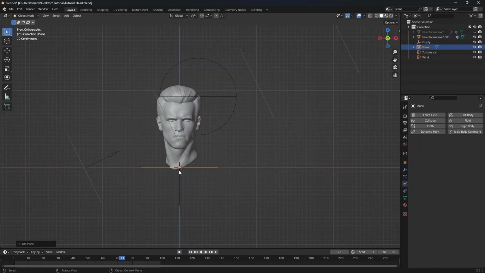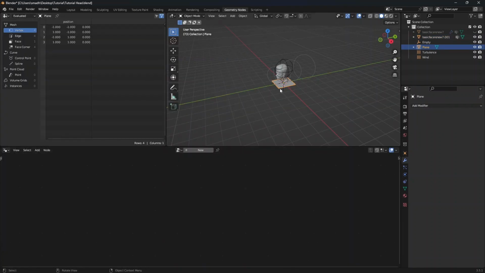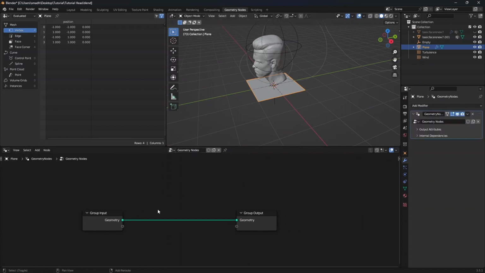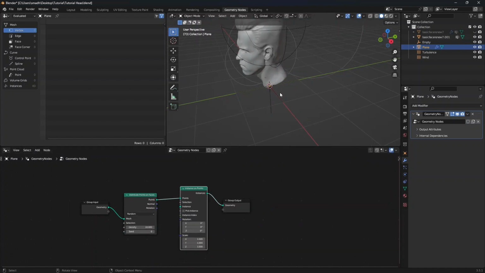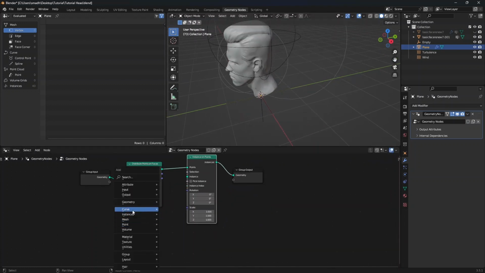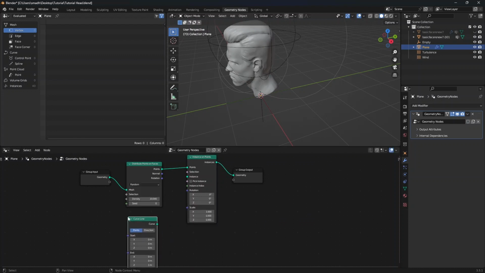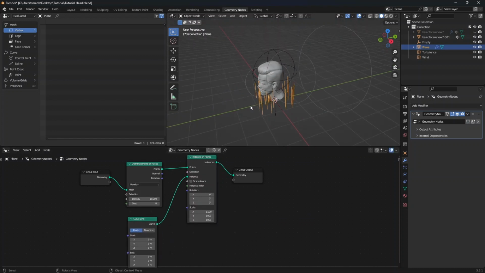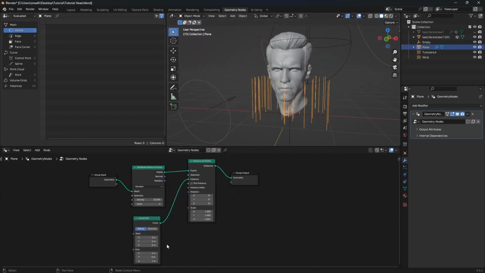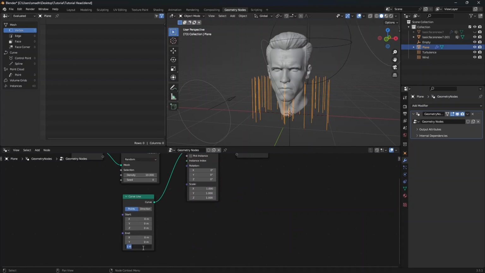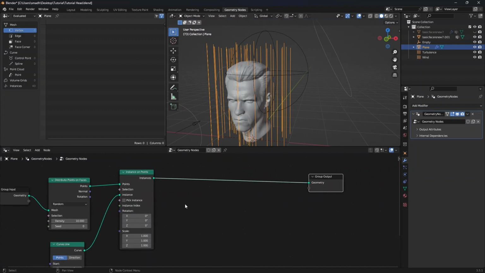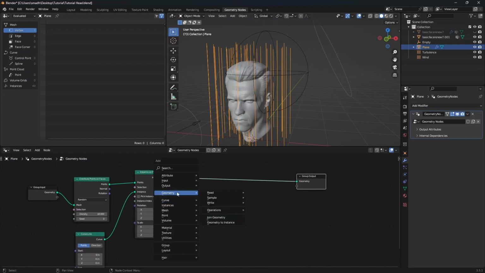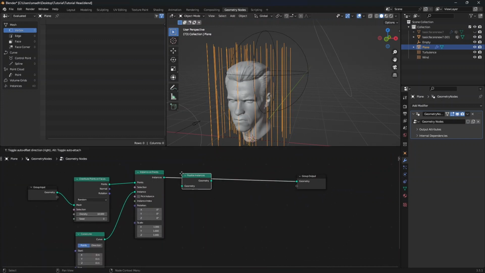First, to create a plane, go to the geometry nodes, create new, add points and add an instance node. In the instance we are going to use a curve line. Now connect the instance, increase the curve length. Now we are going to change the instance to lines, so we need to add realize instance.